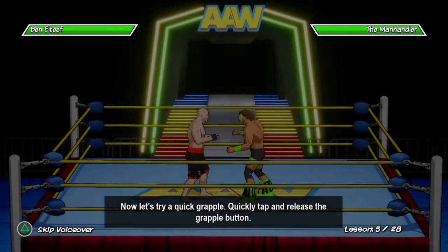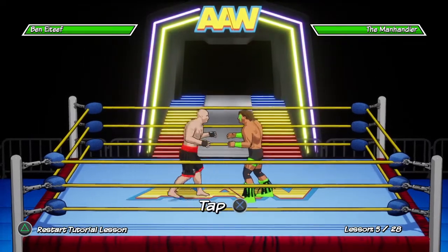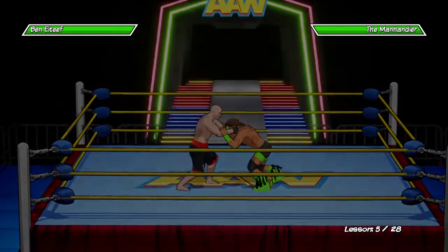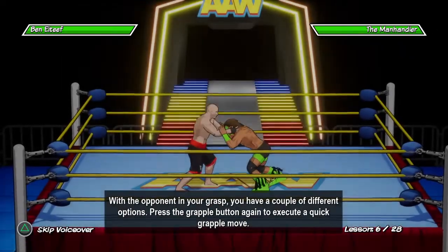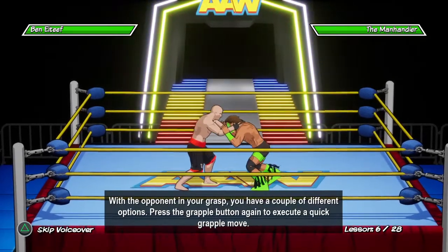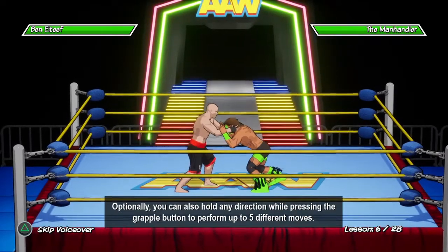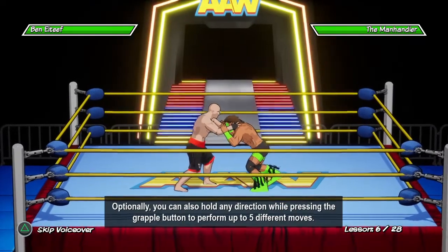Now let's try a quick grapple. Quickly tap and release the grapple button. Now, with your opponent in your grasp, you have a couple of different options. Press the grapple button again to execute a quick grapple move. Optionally, you can hold any direction while pressing the grapple button to perform up to 5 different moves.